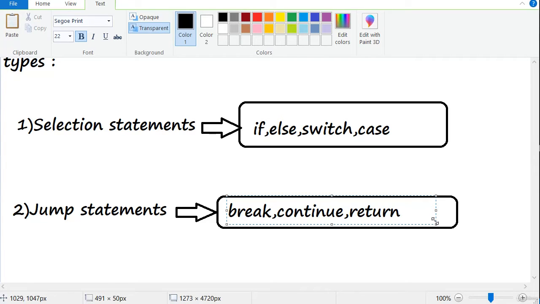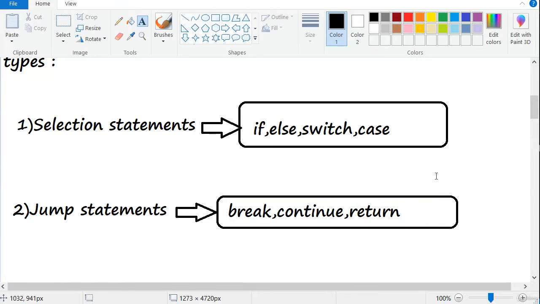All these are jump statements. We will see in depth with examples where we can use these selection statements and how we can use them, and jump statements, where we can use them and how we can use them. We will see in detail with examples.